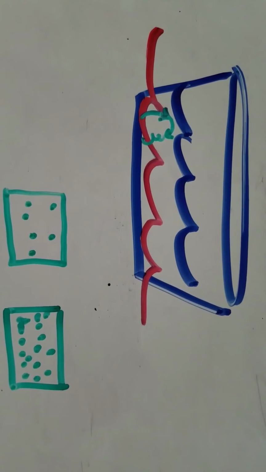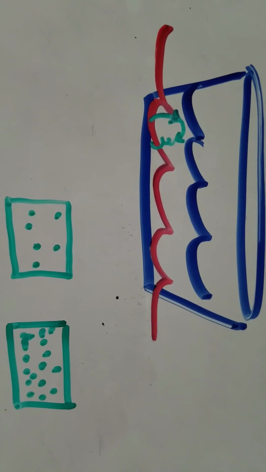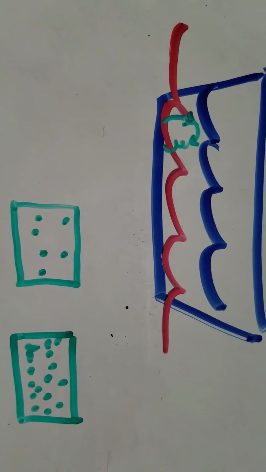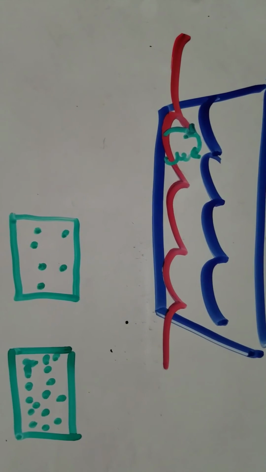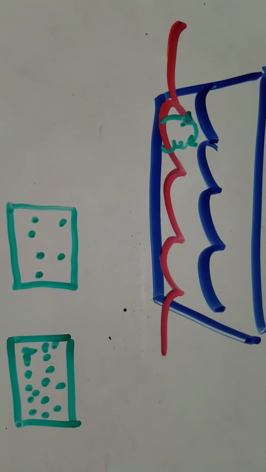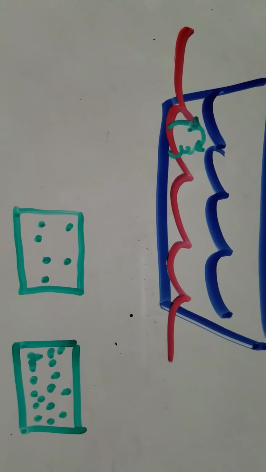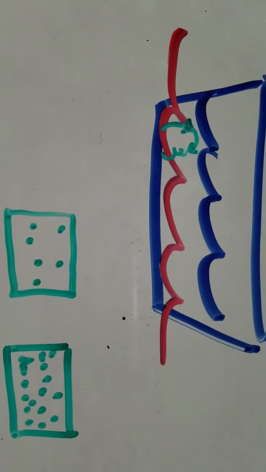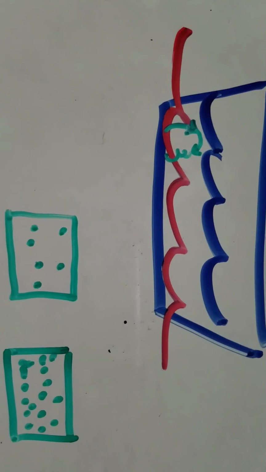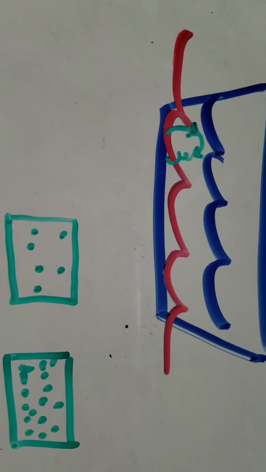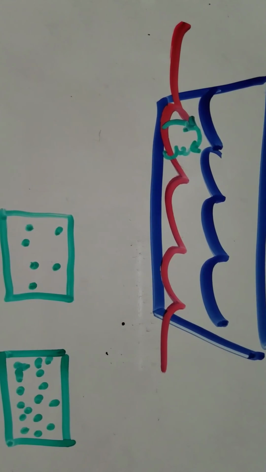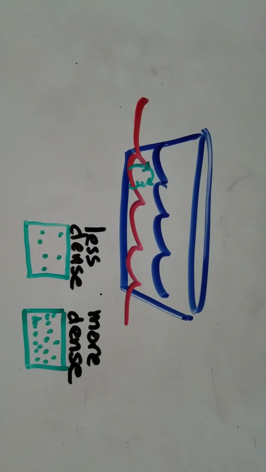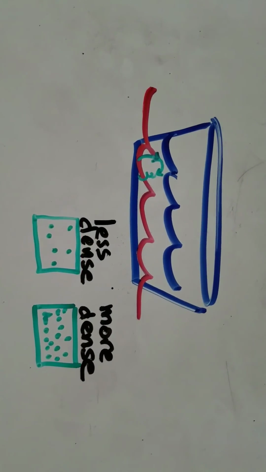All right, down on the bottom I have two boxes with particles in, right? The ones on the left, there are fewer particles. The particles are packed less tightly. The matter is not packed as tightly. And on the right, the matter is packed more tightly. Density is about how tightly the matter is packed in something. So on the left, packed less tightly matter, that's less dense. On the right, we have matter that's packed more tightly, that's more dense. So there you are. Now you have labels: less dense, more dense.